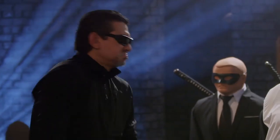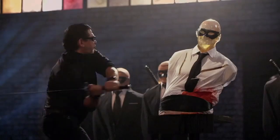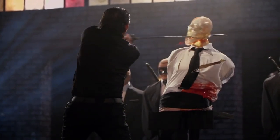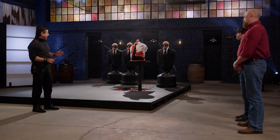Perhaps the most famous samurai sword was the Honjo Masamune, an early precursor of the katana that was forged in the 13th or 14th century by the legendary swordsmith Goro Nyudo Masamune. Hailed as one of the most exquisite Japanese blades ever crafted, the sword was owned by the 16th century warrior Honjo Shigenaga, and later passed through several hands before disappearing at the end of World War II, possibly after being stolen by an American serviceman. Despite repeated searches, the treasured national artifact has never been found.